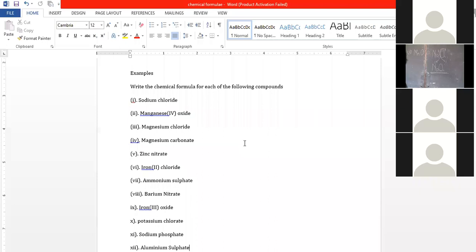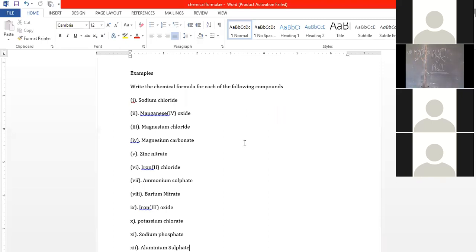So, manganese 4, they are telling us that in this compound, manganese is using a valency of 4. I hope we've taken note of that. And when you're writing the name, the space comes after you've put that 4. So you put manganese 4 like one word, then you put the space and write the oxide. So we have 4 for manganese. Someone giving me the valency of oxygen? 2. It is 2. Thank you. So we interchange, and I have a 2 here. Then the 4 goes that side.